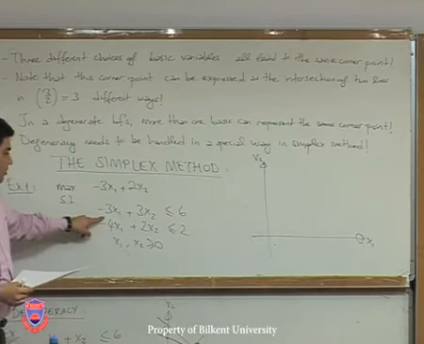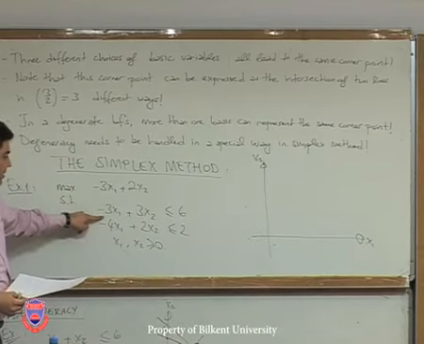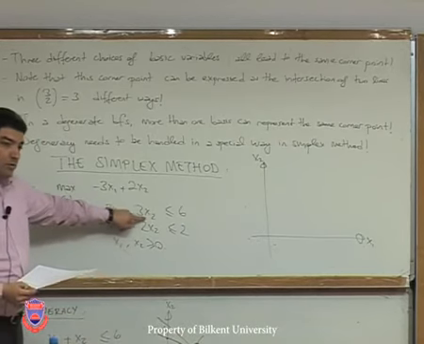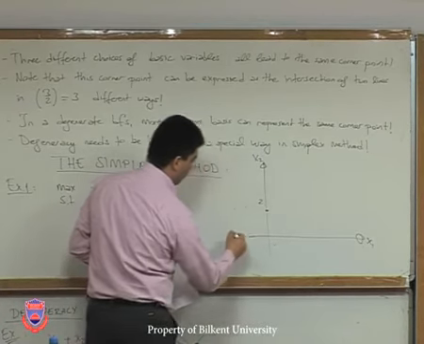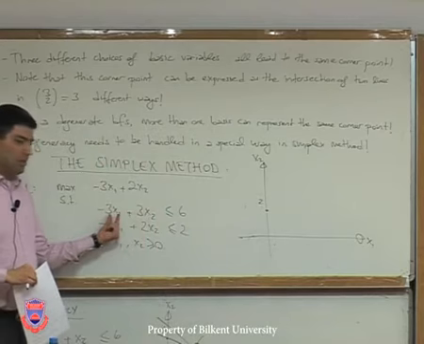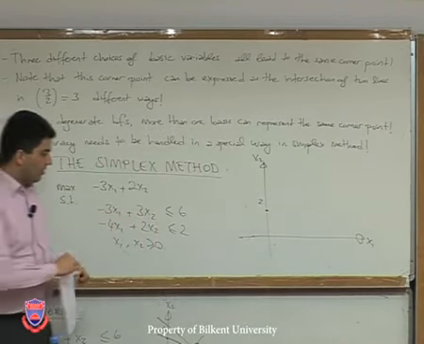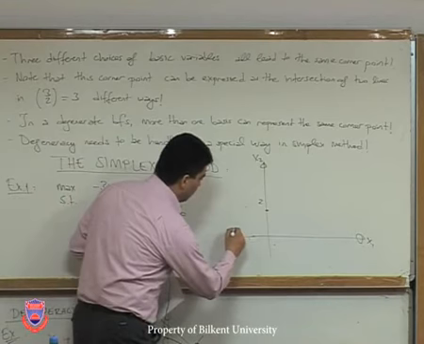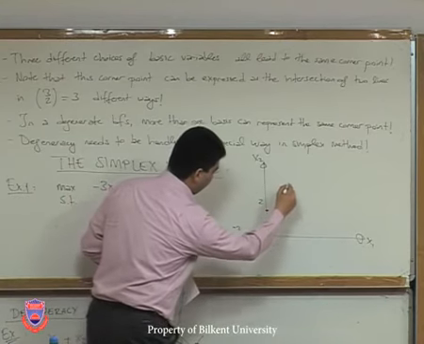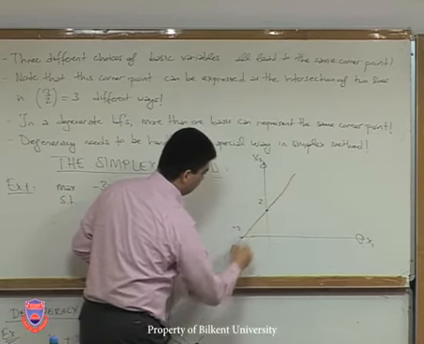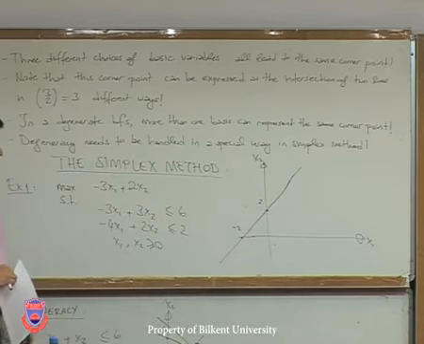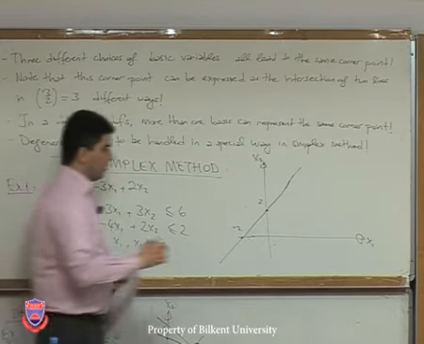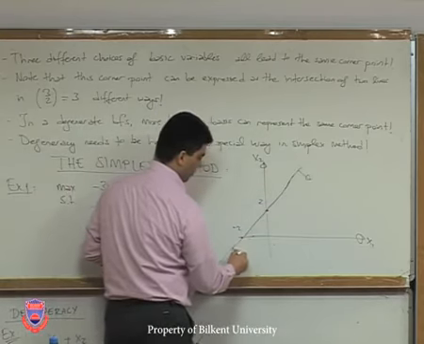So what does the first constraint look like? What's the region defined by the first constraint? Well, if x1 is 0, x2 is equal to 2, right? So somewhere is here, it's 2. And if x2 is 0, x1 is equal to minus 2, right? So it's going to go through these 2 points. Okay. Now, which is the correct side? Right or left? So if you plug in 0, 0, it's satisfied. So as a result, the origin is on the right side. So this is the first constraint.